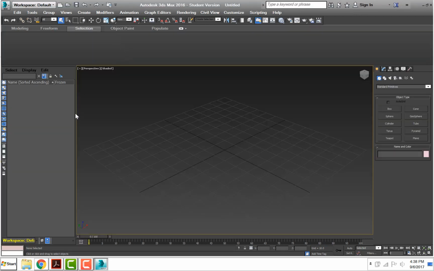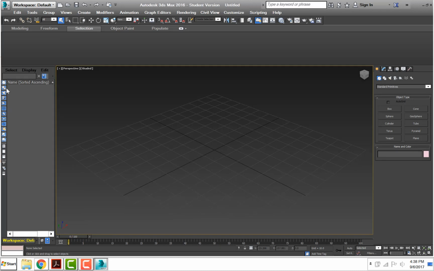So first things first, we're just going to open up the classic or default workspace. Today I'm just going to show you a little bit about how we're going to navigate the program, different parts of the views. We're going to create some standard geometry, do a little bit of scripting, and show you how to take those animation frames, set up a camera, and export that, and then clean it all up in After Effects. So just to get started, on the right, you see you have standard primitives, the box, sphere, cylinder, torus, teapot area. That's going to be the geometry we're going to work with.